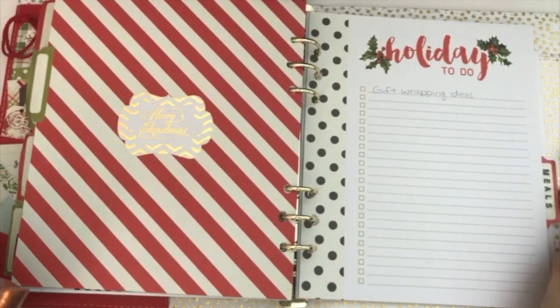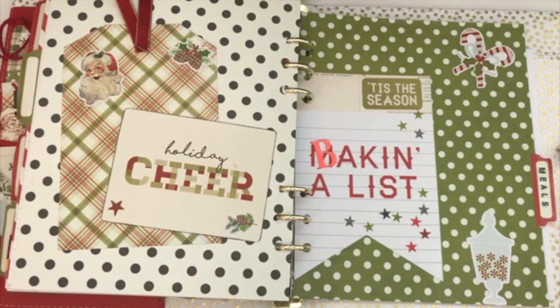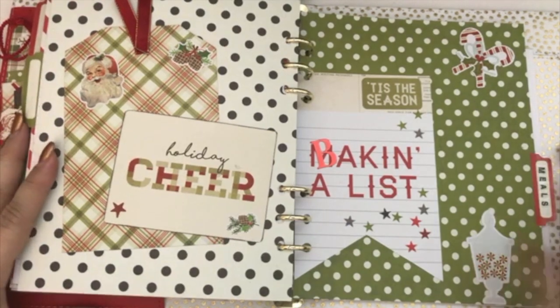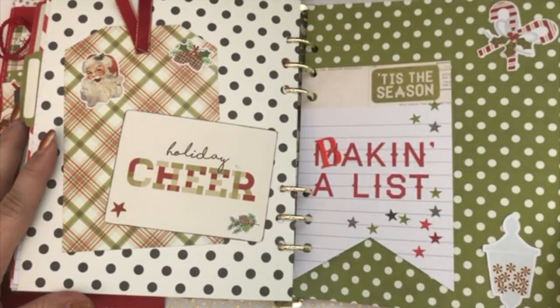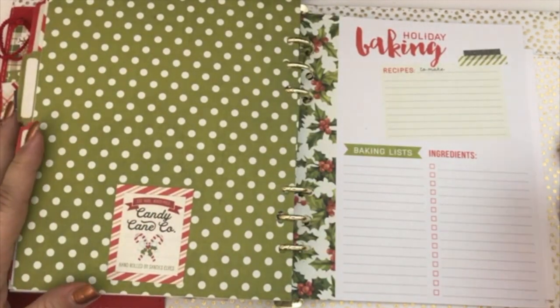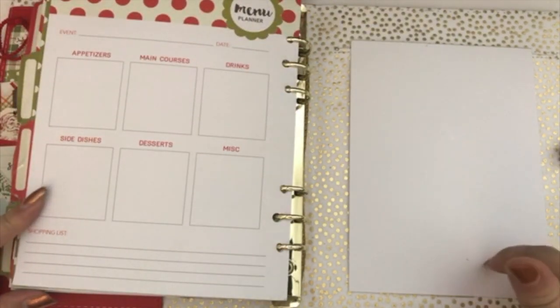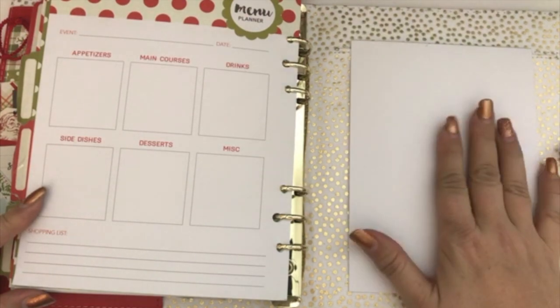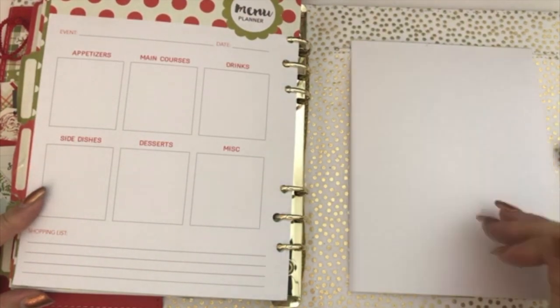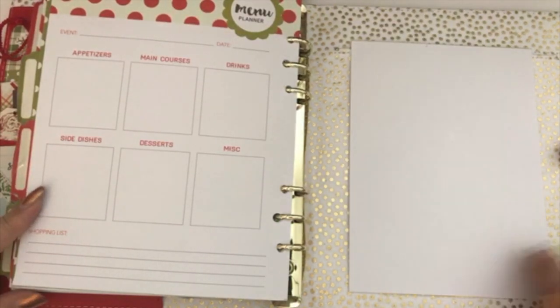For my meal section — I thought 'holiday cheer' was cute because it's like meals and you're going to be cheering. I did do the process video for this one. And then on the back here, in my basic setup video I had a different notebook in here, but I switched it out for white paper because the notebook was a little bit too thick. So I just switched it out for this one.